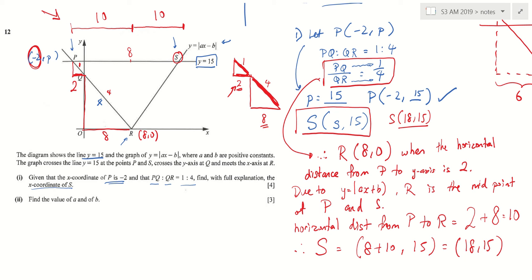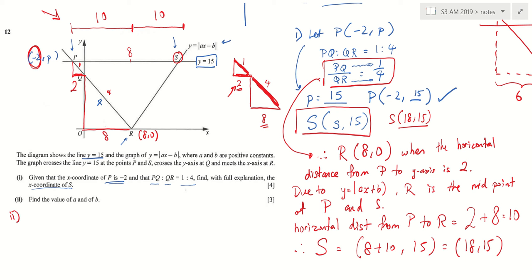Modulus means reflect up to positive. But once I reflect to positive, whatever is on the x is equal to whatever is on the right-hand side. Don't care about negative. The gradient is the same. Right? Gradient is the same. Is that okay? So then part 1 is settled like that, 4 marks. A few sentences of writing. Okay. Now part 2.